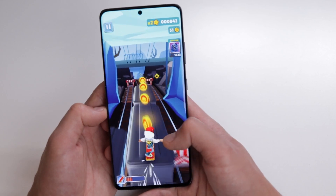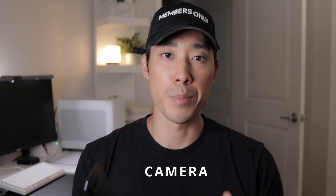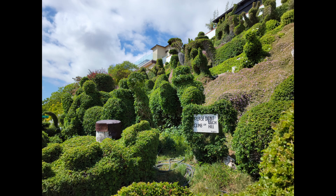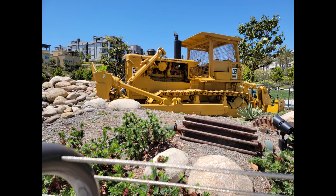I can hardly tell the difference between the S21 Ultra and S22 Ultra when it comes to gaming performance. The fourth reason is the camera. The camera on the S21 Ultra was arguably one of the best on a smartphone last year, and I still think it is today. The main camera is a wide camera with a 108 megapixel sensor — one of the main reasons why this camera is so intriguing — and it produces a great amount of detail that exceeded my expectations.